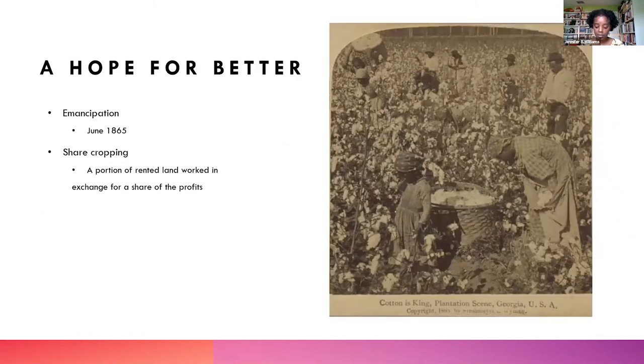A hope for better. After emancipation in 1865, plantation owners still needed labor. The plantation still existed, so a system called sharecropping was introduced. No longer enslaved, freed Black men would "rent", and that's in quotes, land from landowners to grow cotton or other crops in exchange for a portion of the profits after harvest.